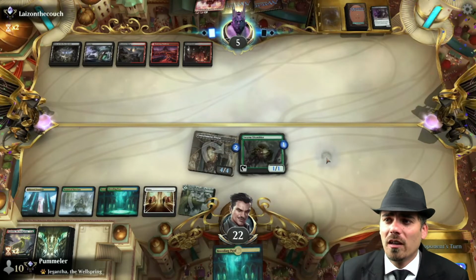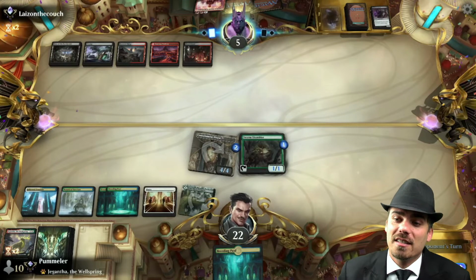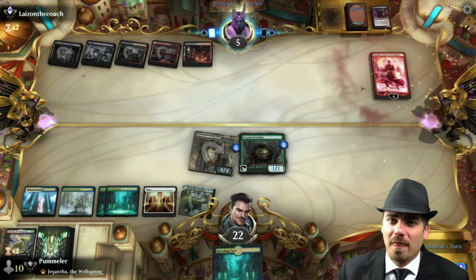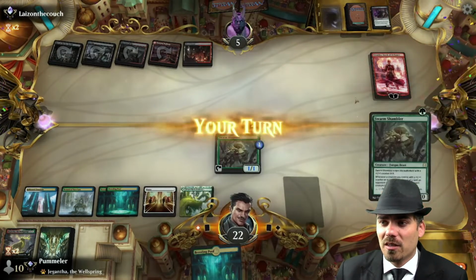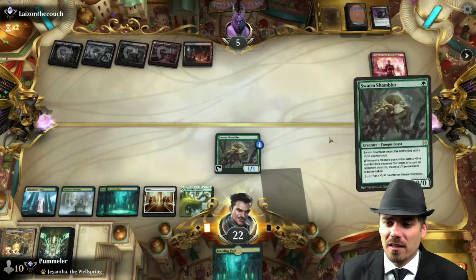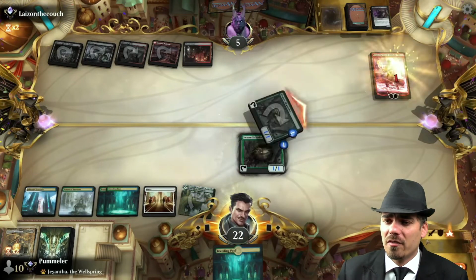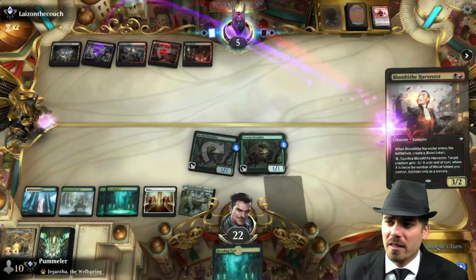Okay. Well, our opponent flips their Kiki-Jiki. The good thing is we have Containment Priest, and Containment Priest is definitely a solid answer to the Kiki-Jiki, or a reflection of Kiki-Jiki, as it were. But, you know, it is what it is. All right, I guess. Another Swarm Shambler. Would have liked one of our payoffs there, just to turn our creatures into more powerful threats, but alas, it is what it is.